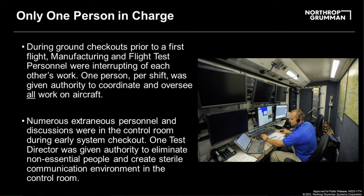So I guess what I'm trying to say is you've got to have the same risk reduction methods going into high-speed taxi that you would going into your first flight, because your high-speed taxi may become your first flight. In this particular case, the roll response was reduced by about half after the fact, so that they didn't have this very high response roll mode. Yeah. And I've been on several unmanned aircraft programs where we never allowed the airplane to get to a speed where it could actually lift off, for exactly that reason. Exactly. Right.